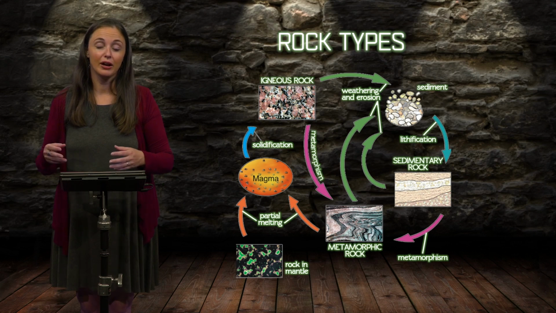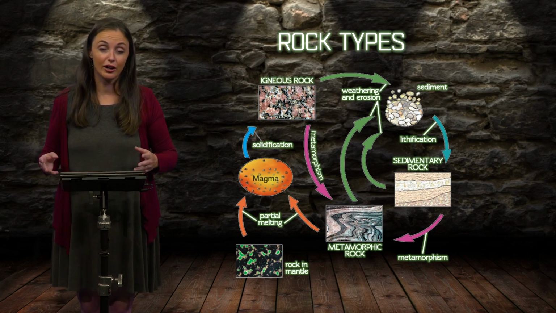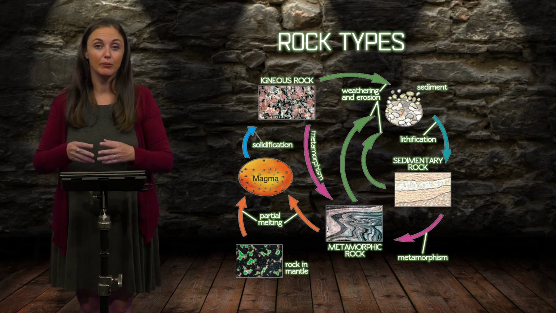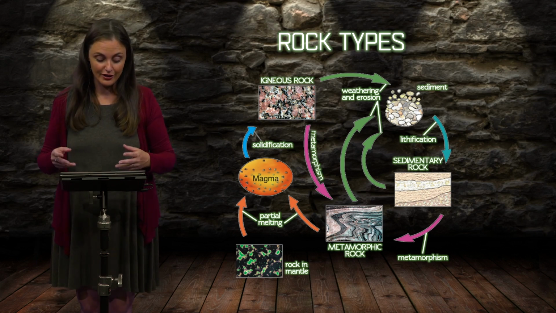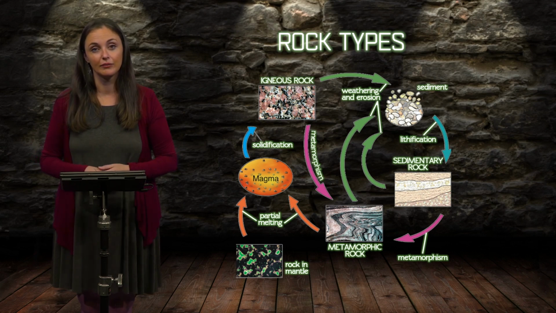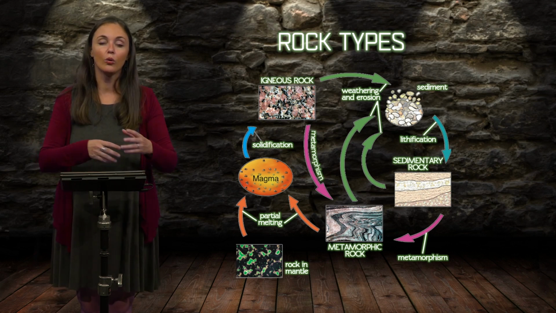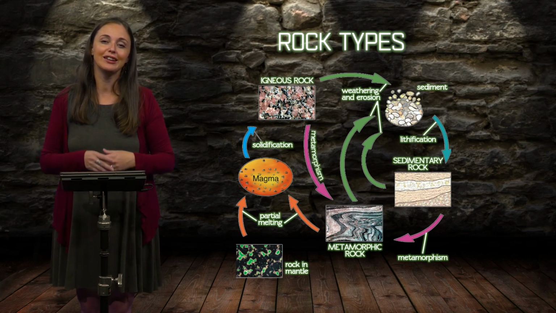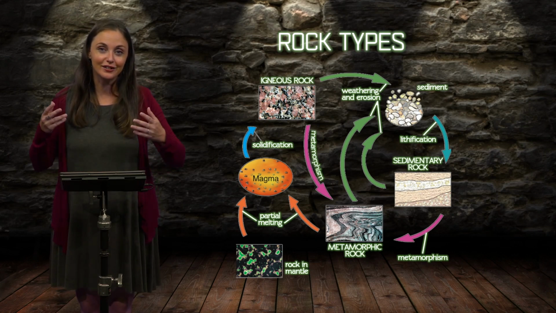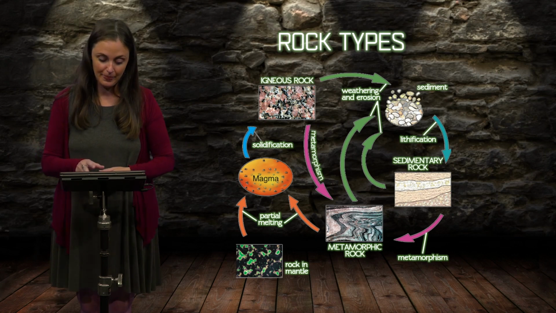Eventually, you could even bury that material deep enough where the temperature would then take over and melt the rock completely. And then once that melt resolidifies, that would then form an igneous rock again. So we've basically just taken something like a granite and run it all the way through the rock cycle. And this happens again and again over the eons of geologic time.